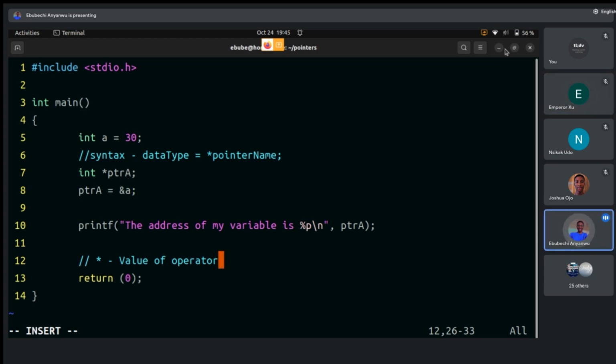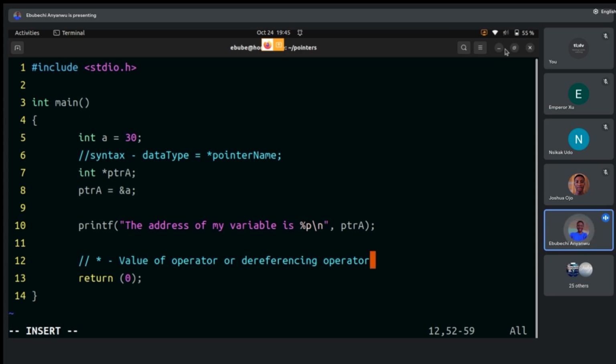Another word for the value of operator is the dereferencing operator. What this guy does is access the value stored at the location pointed to by the pointer.